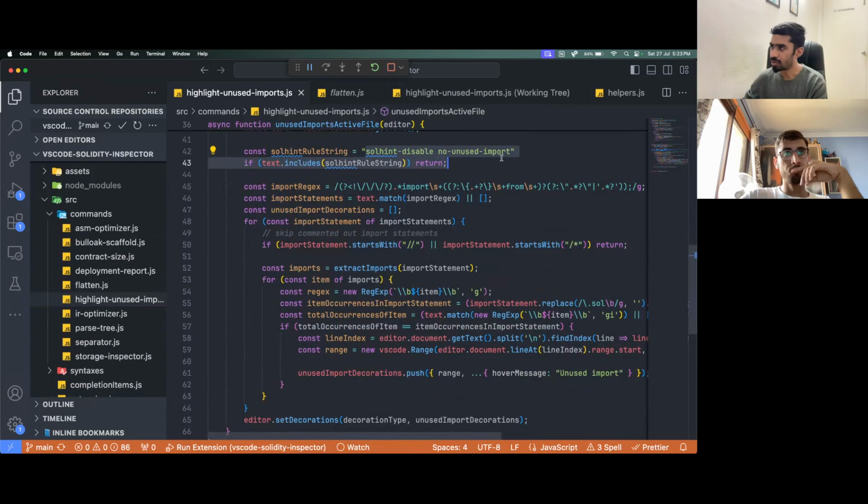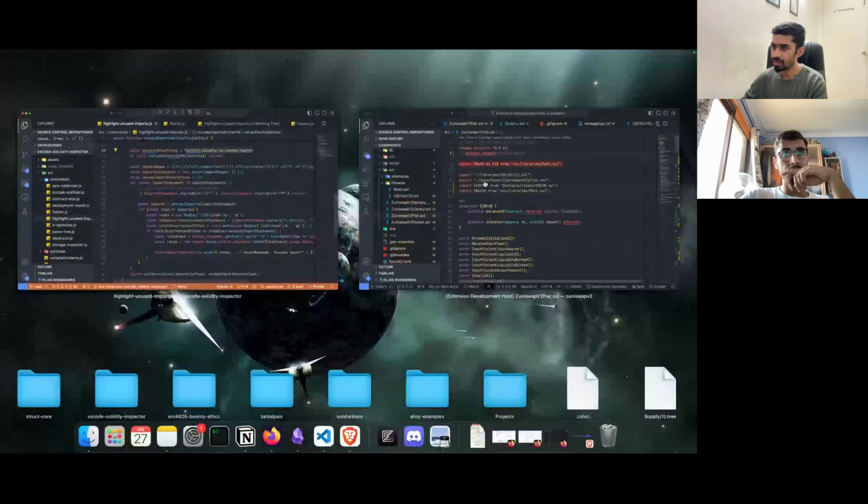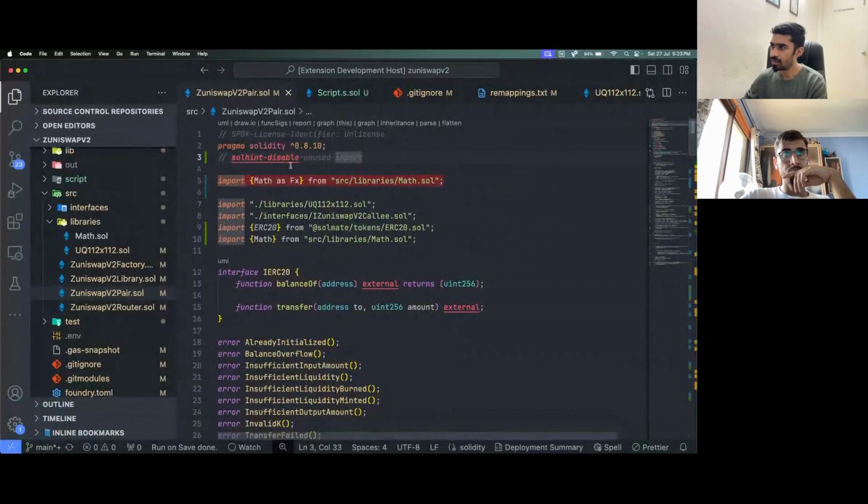So yeah, this one. If this rule is enabled, there will be no unused import highlights because the user doesn't want to see any highlights of unused imports. So I added this rule as well. It was a feature request, so I implemented it, and it makes sense, right?